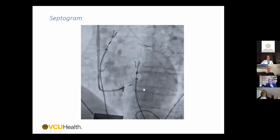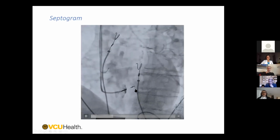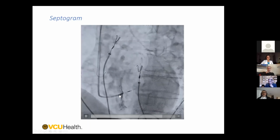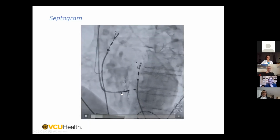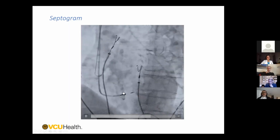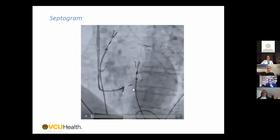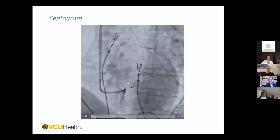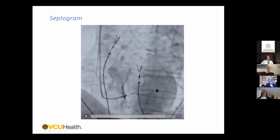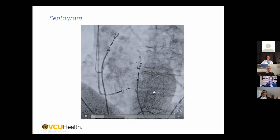So when you add everything up, if you go from the tip of the helix to the proximal end of this proximal electrode, that's about 1.8 centimeters. And so if you know that that's 1.8 centimeters, then in this case, here we have an LAO 30. You can see the lead is pointing towards the spine, so clearly he's septal.